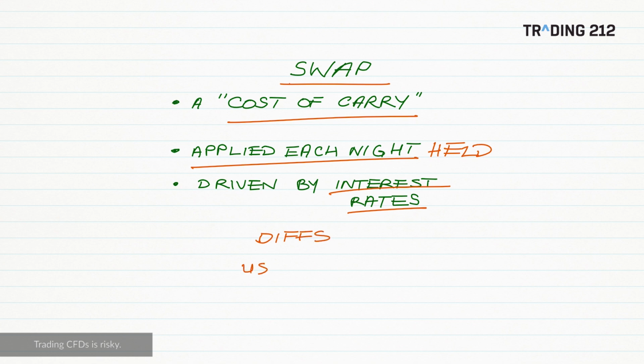So in the case of dollar yen that we were trading, we were buying US dollar and selling the Japanese yen. Now US rates are higher than Japanese rates, so it's more favorable to be long than it was to be short, which is why we saw that the swap cost was greater if we were short. With interest rates being the way they are, the US dollar interest rate isn't sufficiently high for this to be a positive adjustment if you were long. But it is possible for certain currency pairs, if the interest rate differential between the two is sufficiently large, that you can actually have a credit for being long the pair.